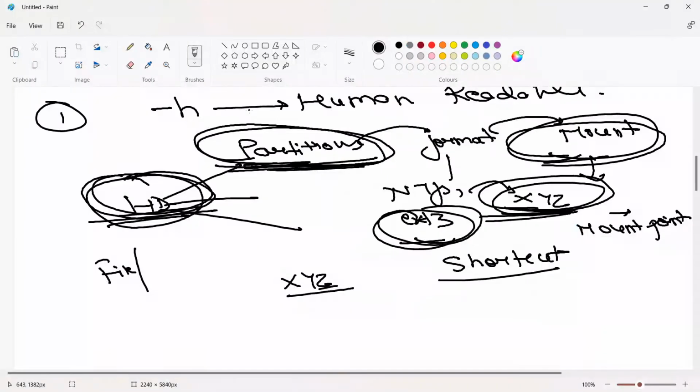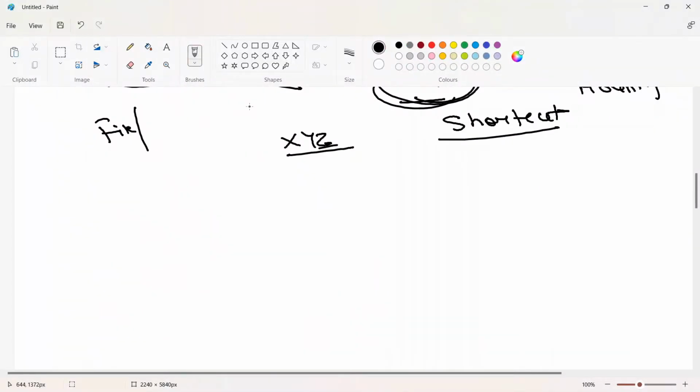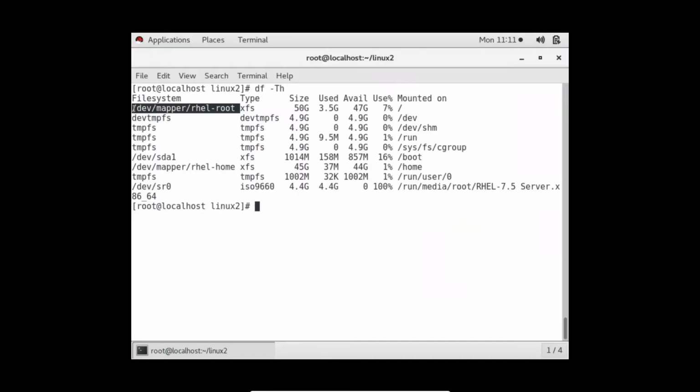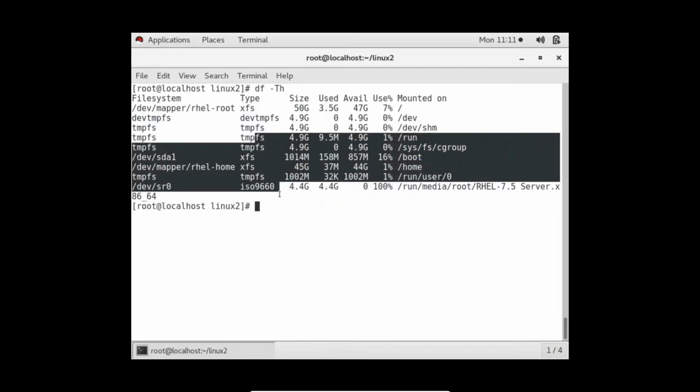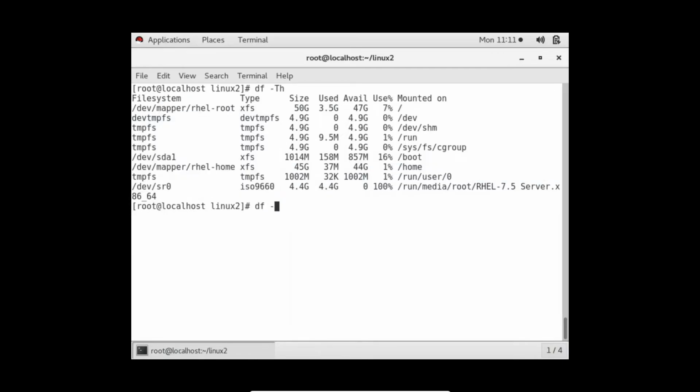Now let's discuss some more options. The second option I want to discuss is the -t option. If you want to take only a specific type of file system, then you can specify it like this. You will see that many types of file system are there, but I don't want tmpfs and everything. I want only XFS, in a very human readable format, with the file system type.